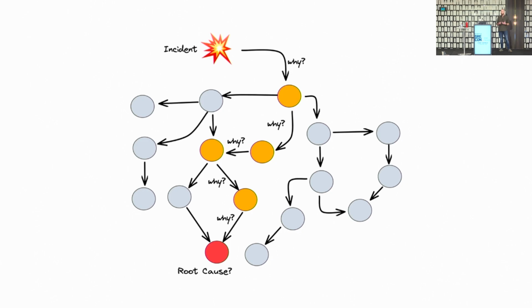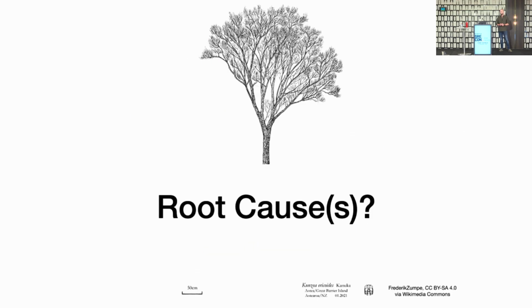I have the same problem with the term root cause because, again, I think it's dismissive. When we say the root cause of the incident was X, we neglect all of the other contributing factors, the things that had to be present in order for the incident to occur. Each necessary, but only jointly sufficient, as Dr. Cook so succinctly put it.